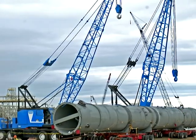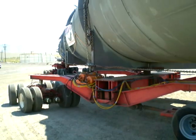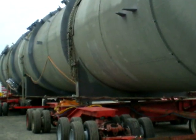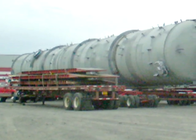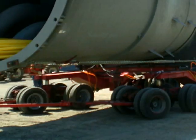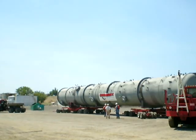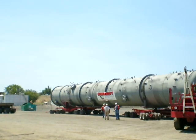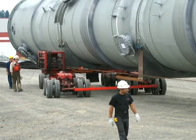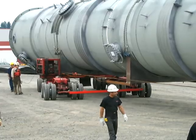Once safely at the project site, the column was removed and equipment loaded out on standard flatbed trailers and returned to home port. The TCS column was fabricated at the same facility in Vancouver, Washington. Once fabrication was complete, Emmert installed jacking equipment underneath the TCS column to elevate it to the proper height to accommodate the assembly of the 8-dolly and walking beam transport system around the column. With the use of four underslung walking beams in conjunction with eight Emmert transport highway dollies equipped with hydraulic jacks designed inside the framework, the TCS column could be raised and lowered when needed with extra lifting capabilities.